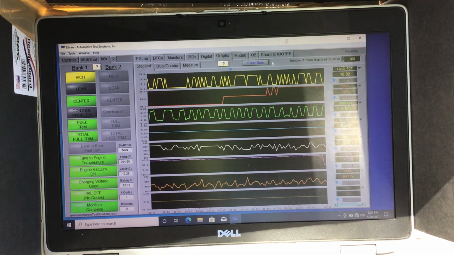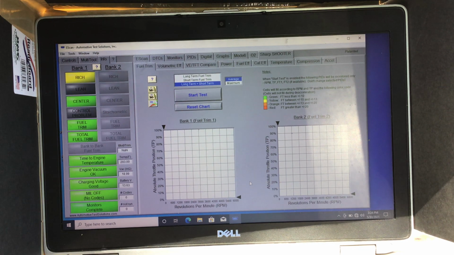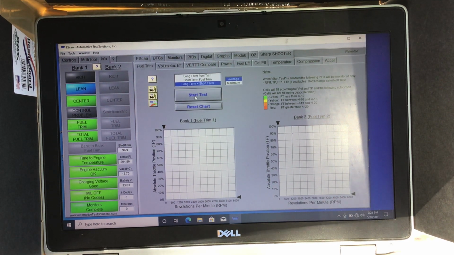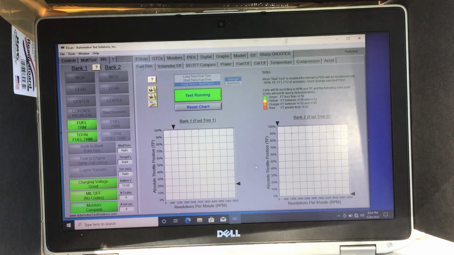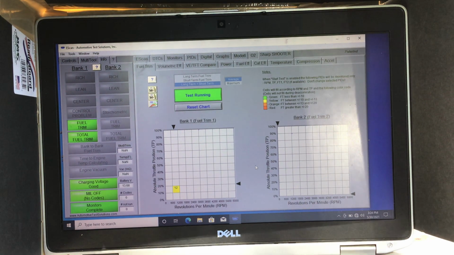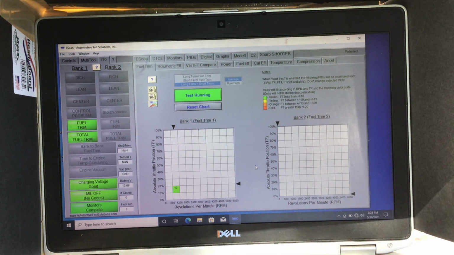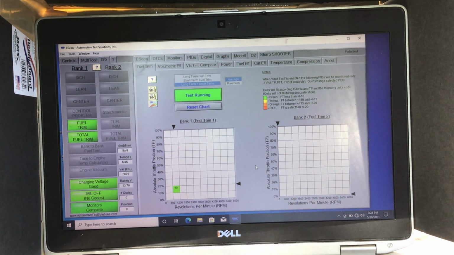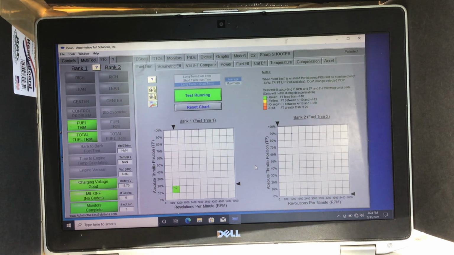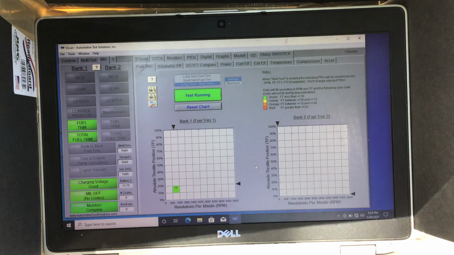Okay, I will go to the sharpshooter because I want to look at the fuel trim. This is not a speed density car, and I want to get an idea what the sharpshooter looks like. Okay, well, we got a little green. We're in the yellow there. That's okay. We're kind of on the fence. It wouldn't code, but it's in the yellow. Evidently, this car does not have a problem. It's not loaded. It's in park.